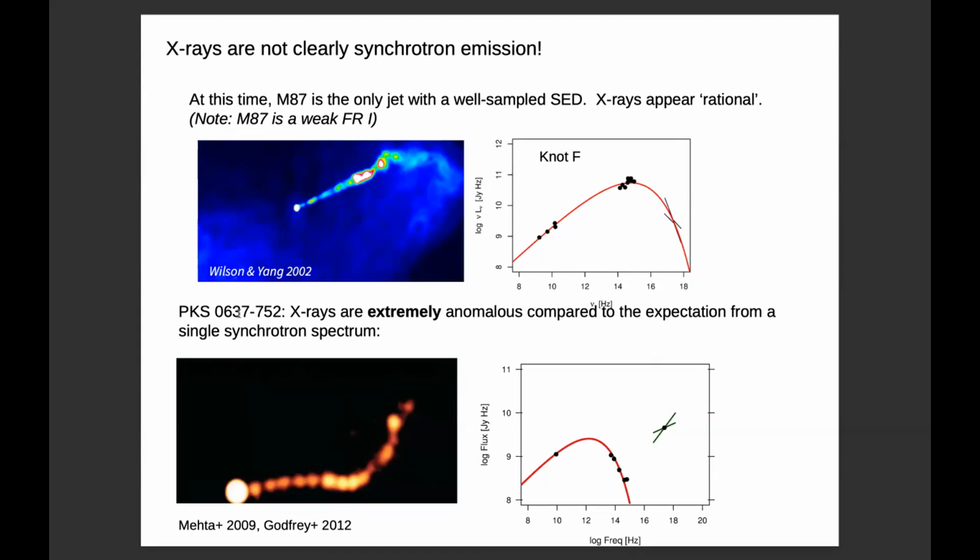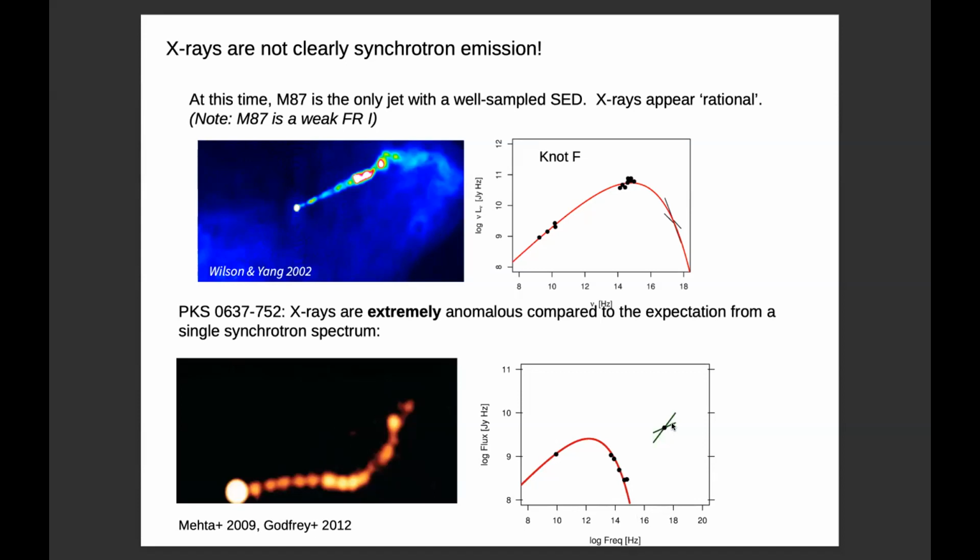You can see that, okay, you've got something that looks like a synchrotron spectrum, radio, optical, X-rays, diving down. Or in other cases, you have something like Parkes 0637, bottom left. This was actually the first target observed by Chandra, and they were not expecting to see anything other than a point source core. What they detected instead was a point source core with a nice bright little X-ray jet sticking out. The spectrum of that jet, or actually those 4 bright knots in the middle, is shown at the bottom right. You can see there's a synchrotron radio optical spectrum, and then this just booming X-ray spectrum. The X-rays are very hard. So this was a big surprise.